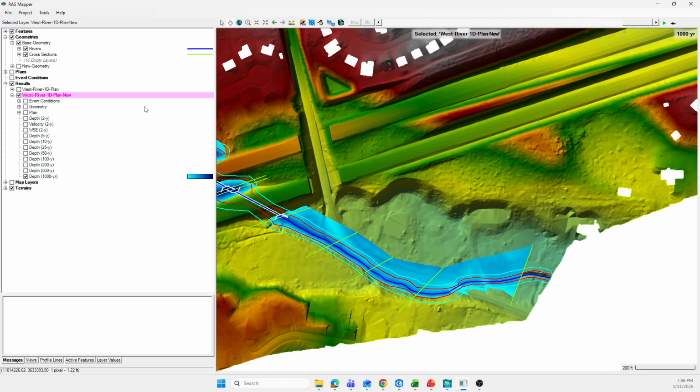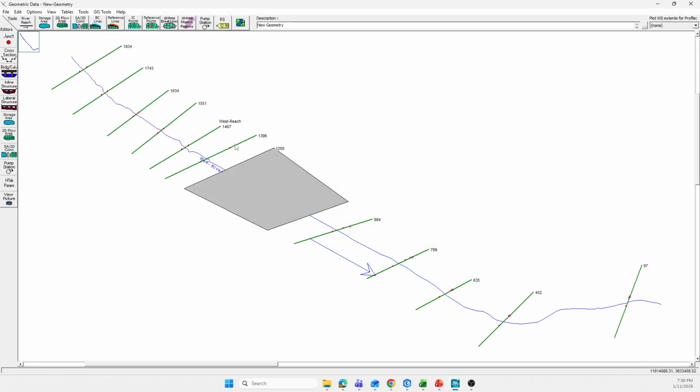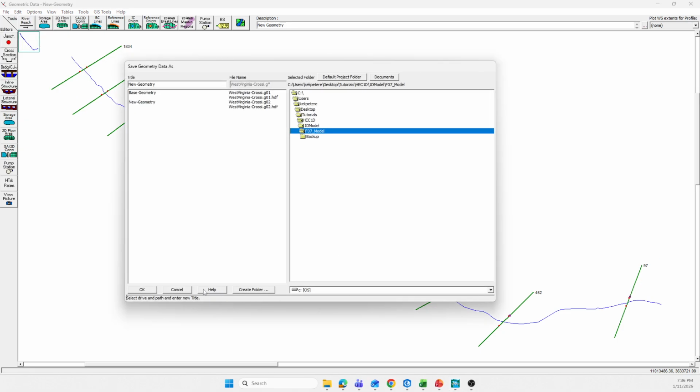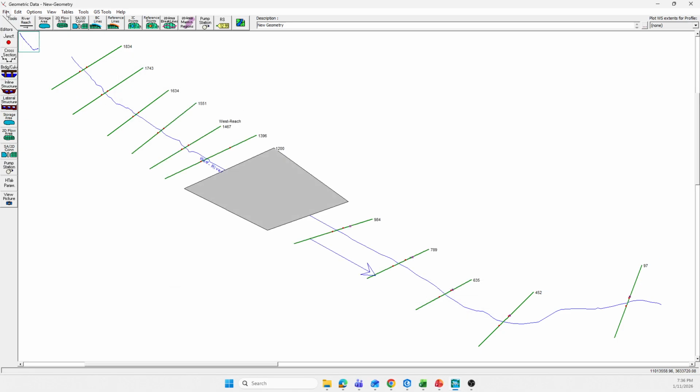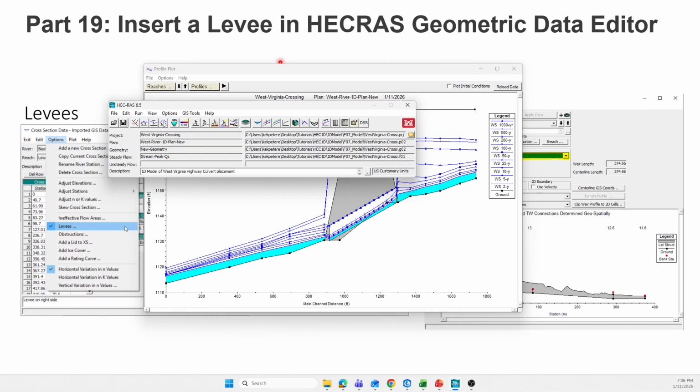Go back to RAS Mapper. Save geometry data. Let it run.